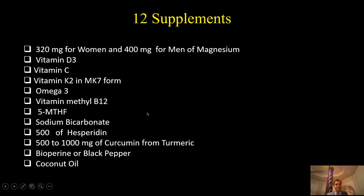The last supplement is coconut oil, because curcumin is a fat-soluble substance and coconut oil increases its absorption. These 12 supplements, based on our experience, reduce inflammation, reduce blood pressure, and produce more energy by activating the Nrf2 pathway. The methyl folate can also produce more glutathione to fight free radicals contributing to inflammation, and vitamin D3 can improve hemoglobin and give you more energy, while magnesium balances your body to proper homeostasis.